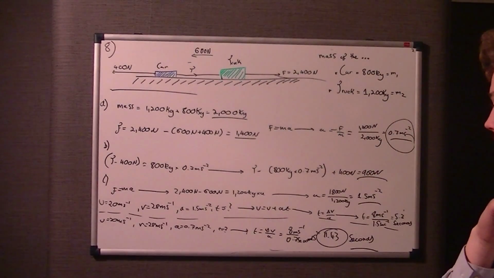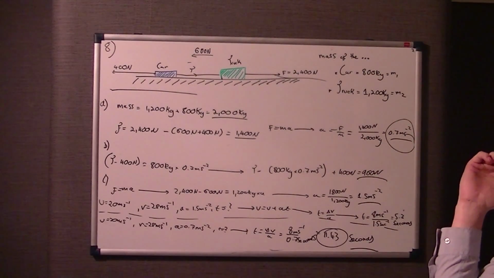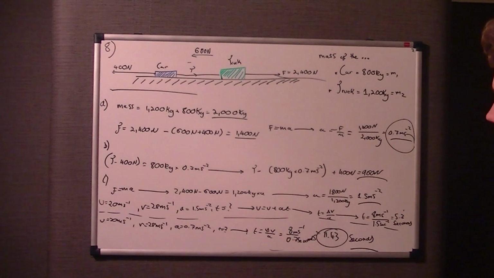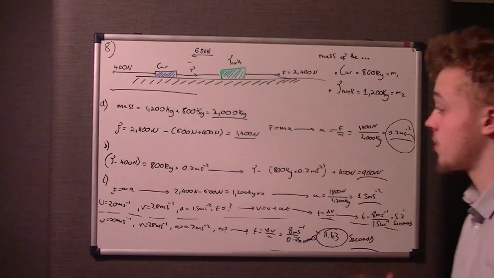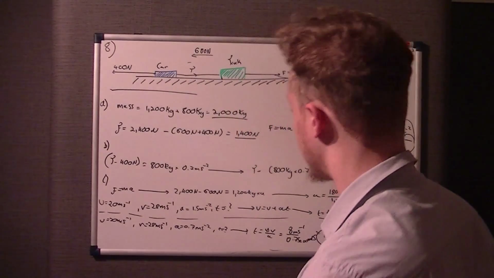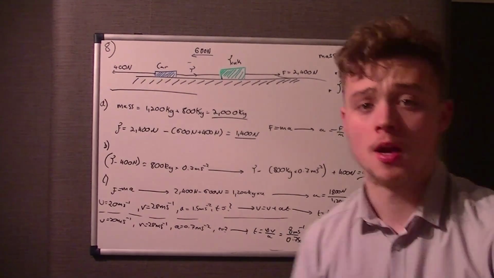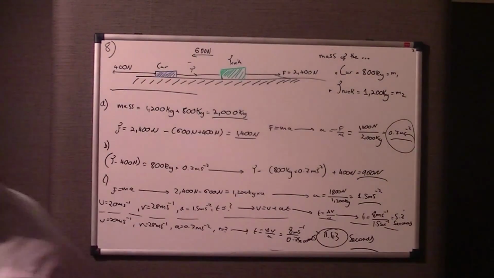So that's question 8. It's quite a nice, simple resultant force question. It's just a case of thinking about it. Personally, I would recommend you draw something like that as a diagram. It doesn't ask you to, but it's always nice to see where your resultant forces are coming from. It's quite a nice one because normally question 8 is something to do with a slope and something quite nasty, but in this case it was quite simple. F equals ma idea.